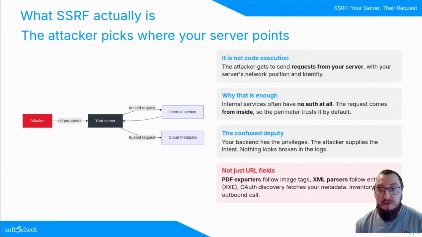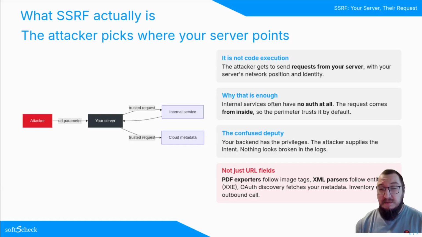What is server-side request forgery? It's when an attacker picks where your server points. So the attacker decides which IP your server visits, and why is it a problem? Because this can also mean it can reach internal IPs, and oftentimes the server has a lot of trust in the internal network, and an attacker can then abuse the trust and reach into your network as the server, or look for the services inside your network as if the request comes from the trusted server, and so the attacker can then exfiltrate secrets or data.